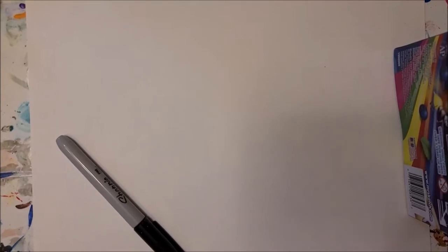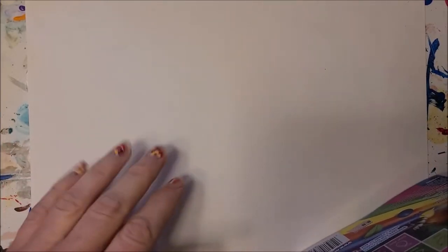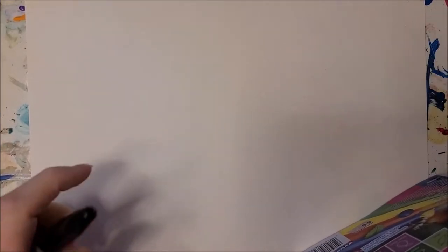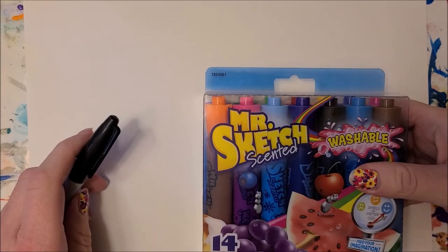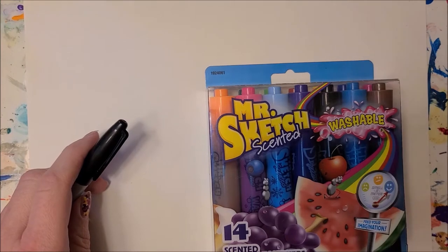Okay friends, we're going to be making our really cool bubble drawing that you can actually pose with and take pictures with, which would be really, really fun. Or you could just put it on your wall and it could be pretty to look at. So all you'll need for this is a piece of white paper and some colorful markers, as well as a pair of scissors to cut out your work when you are finished.